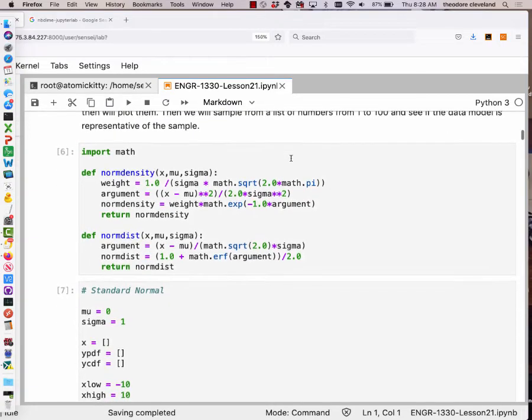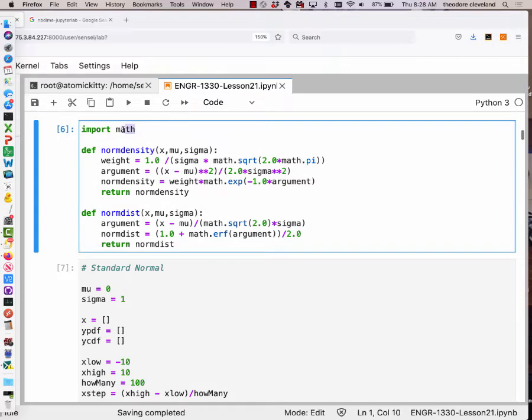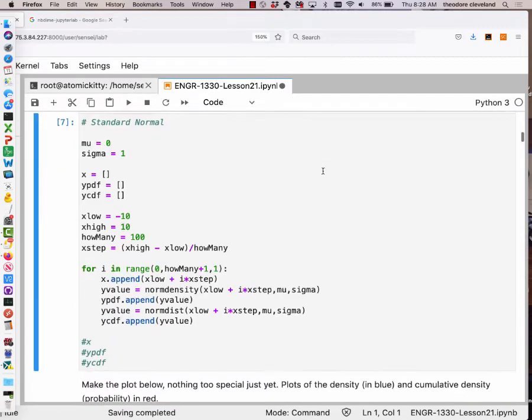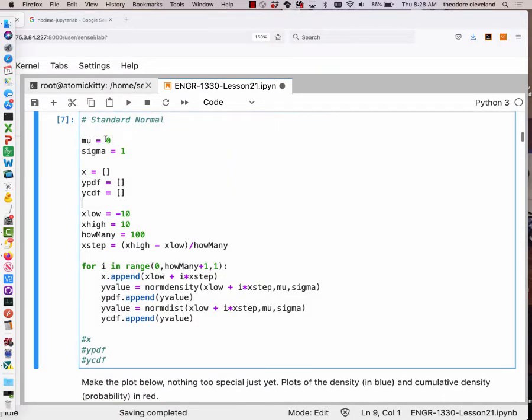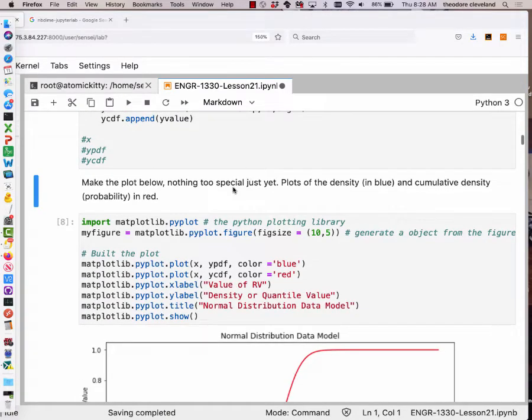And we've done this before. We can build our own normal distribution models. We do need to use the math package so that we can do exponentials without using the power function and doing semi-infinite series to approximate that. And so we have a density and a distribution. Let me go ahead and load that. And so remember, we also visit our standard normal of mean 0, variance 1. Nothing to see there because it's just loading it. And we'll make a plot.